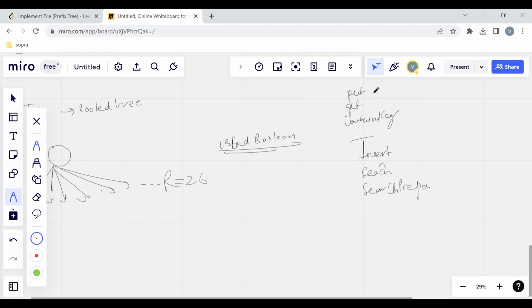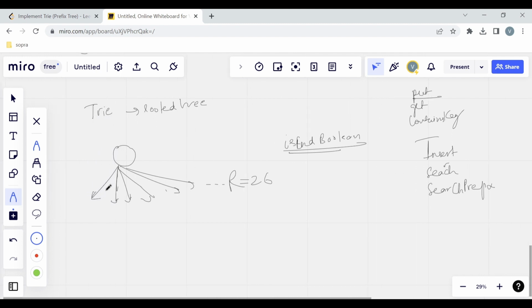So put is to create a link between the parent and the child node. Get is to get the link between the child and the parent node for a particular character, and containsKey returns the boolean whether there is a link for a particular alphabet or not.